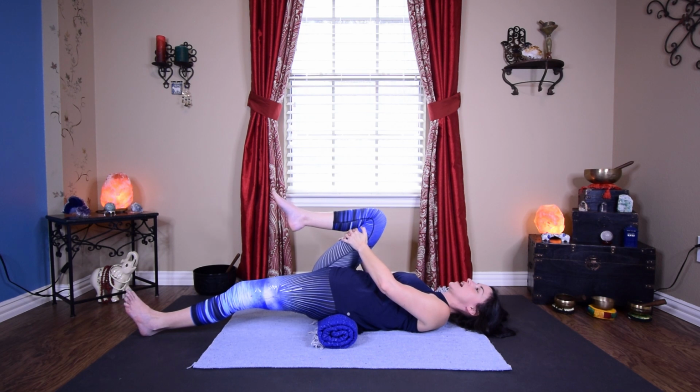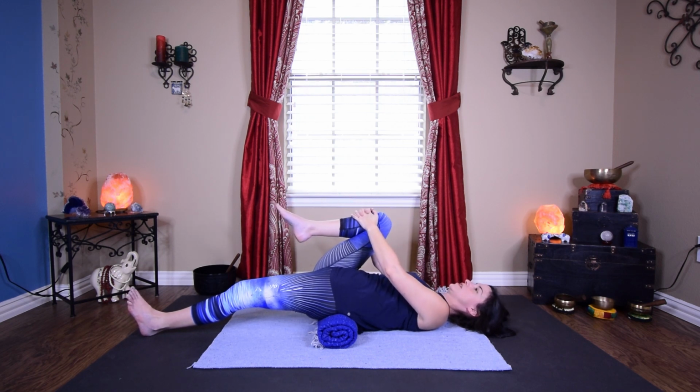You can take your hand behind the knee or in front of the knee. Whatever feels good for you here. Maybe because you're sore and tired, you take a little less depth to the pose, adjusting it to accommodate what your body needs today.